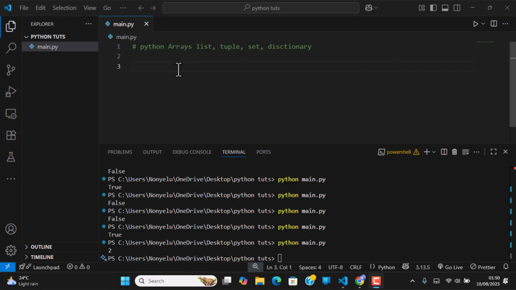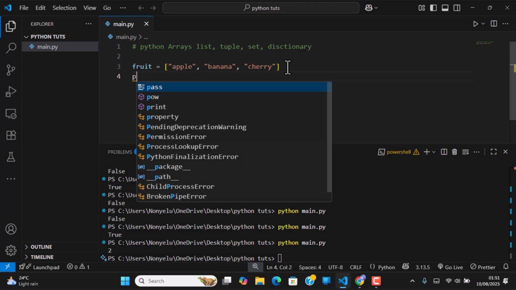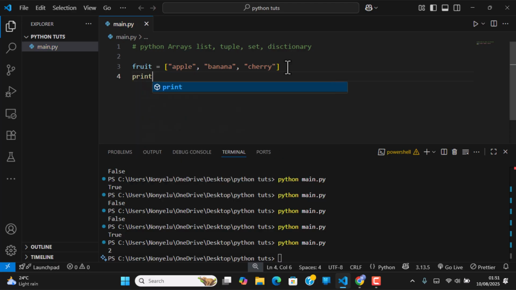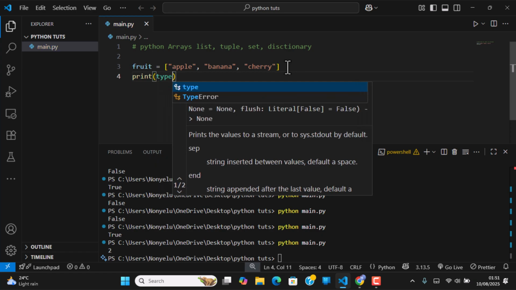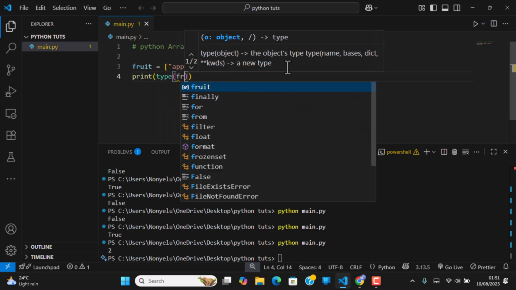And this is a list of fruits. This is what a list looks like. Let's print, and let's know the type. Let's pass in the fruit and run this code. And we are getting class list. And this is because this is a list.